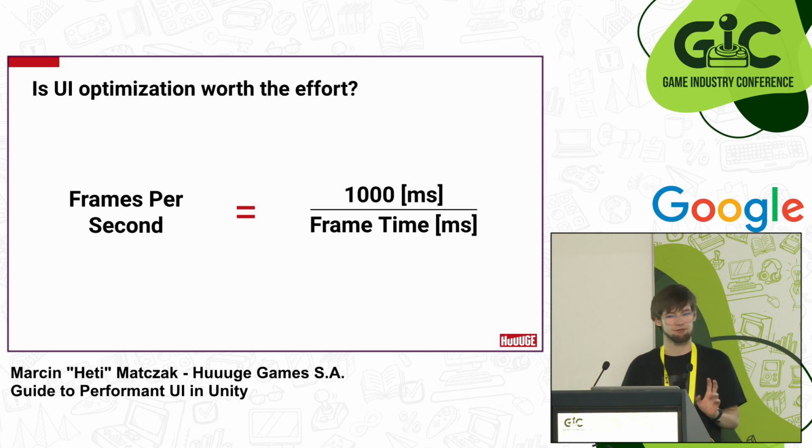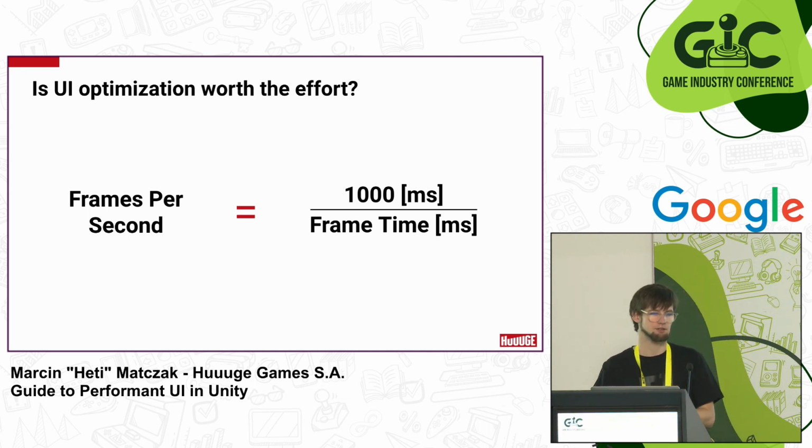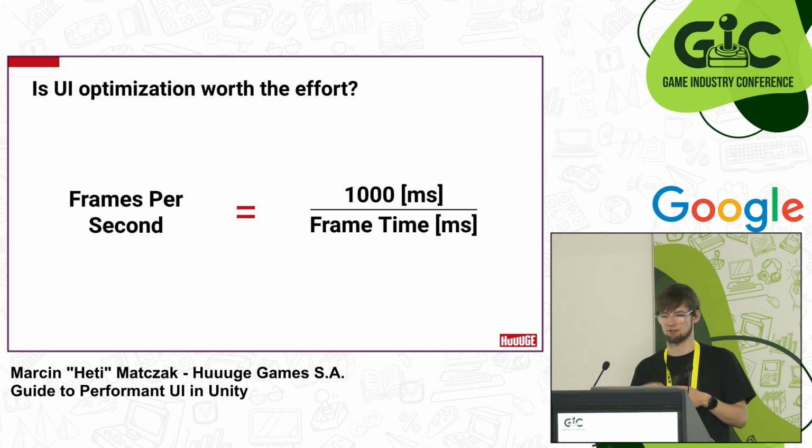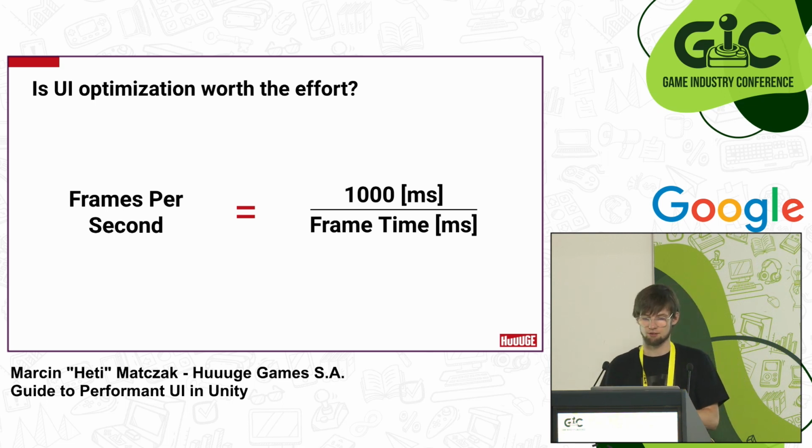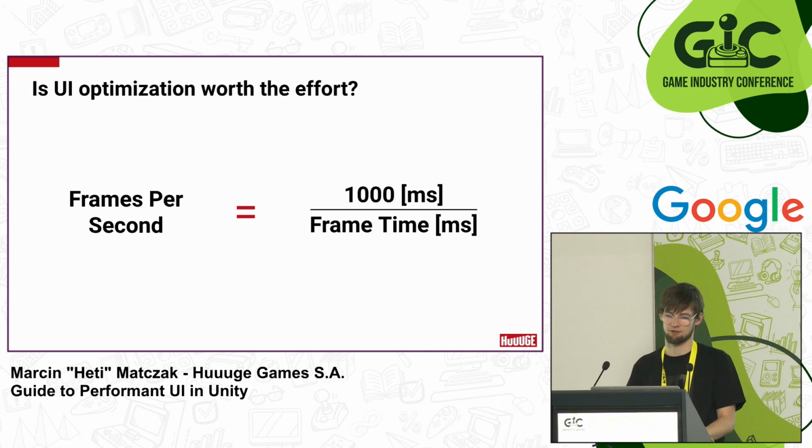First, let's clarify a certain dependency, because when I will be talking about optimization, I will mostly mean minimizing the frame time. And what is frame time? It's just this relationship. If you are able to produce a new frame every 17 milliseconds, that means that in 1 second, that is 1,000 milliseconds, you can render 60 frames. Therefore, you have a frame rate of 60 FPS, because 17 times 60 is roughly 1,000, which makes up a second.